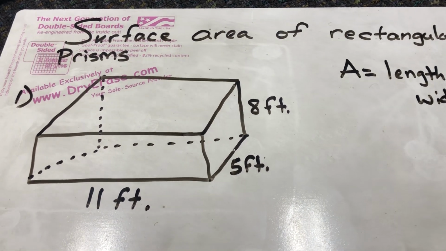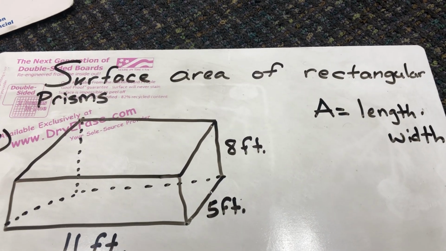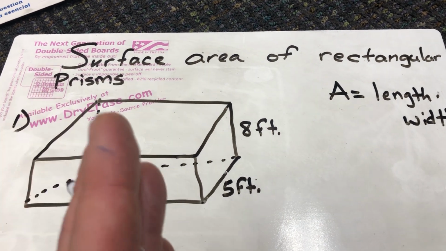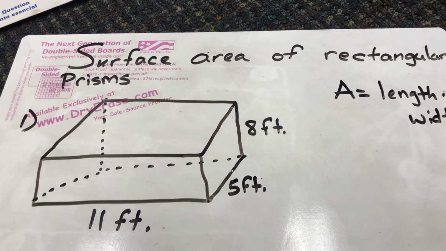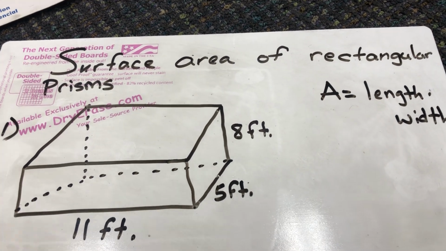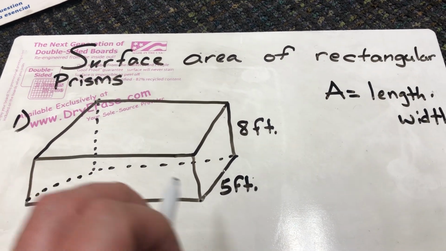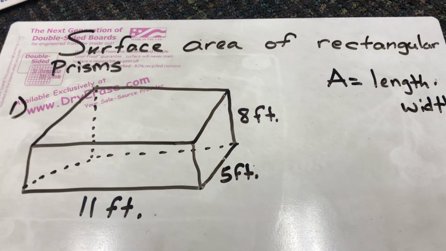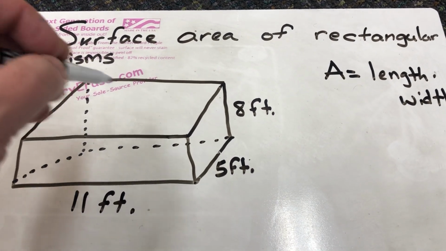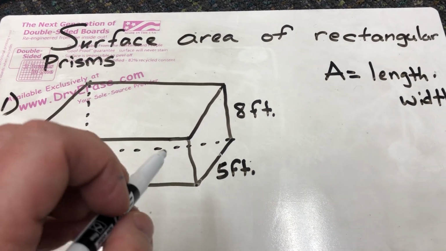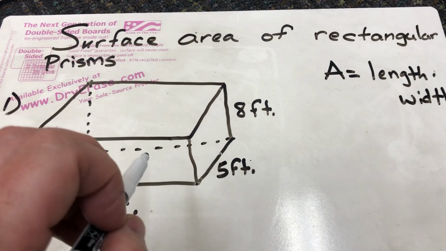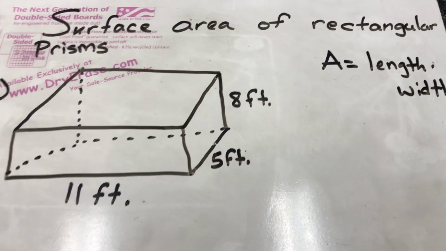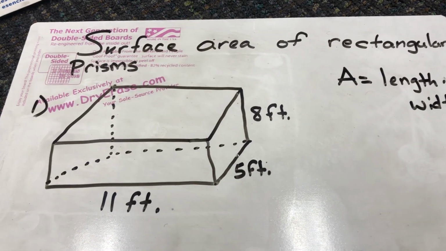Now remember, in yesterday's lesson for 7.4, we focused on prisms and we talked about how a prism had two bases of a specific shape, which was what named the prism, and then everything else was a rectangle. So this is a rectangular prism, and if I look at the front and the back as rectangles, now I understand my drawing is not perfect, but you need to imagine that the front and the back are the exact same, the bottom and the top are the exact same, and the right and the left are the exact same. You're just going to have to use your imagination, but I think you can handle that.